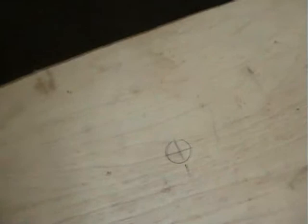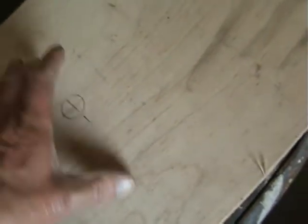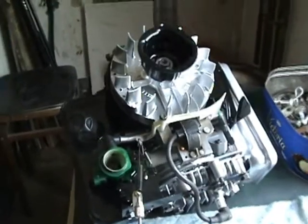There's my plans, look. So all I've got to do is to mark it, just draw a circle around there and cut it out. I hope I've got it about central, because the engine doesn't actually sit central. I don't know if you can see that way. It's longer on the right hand side than the left. You can probably just see there, it's not quite in the middle. So I think we've got it somewhere near anyway. So we've got to do that before we can progress any further, but it's come all right, hasn't it?